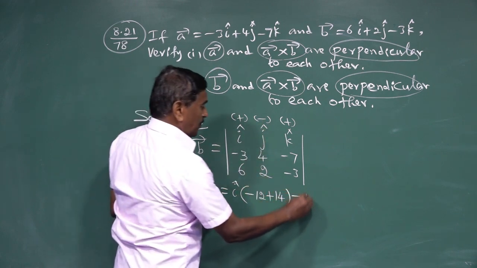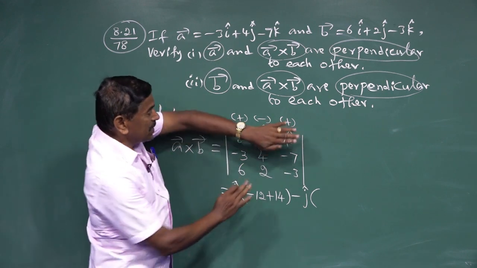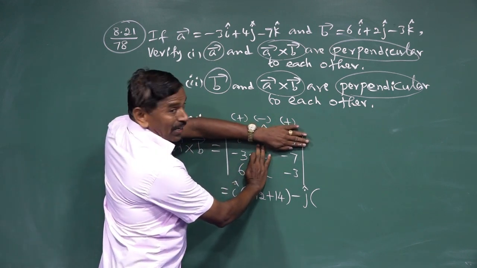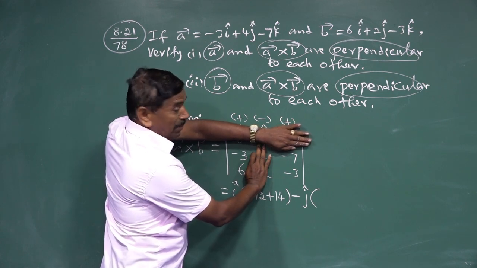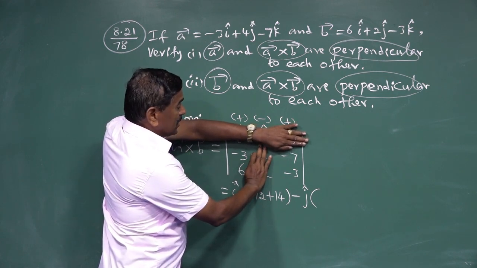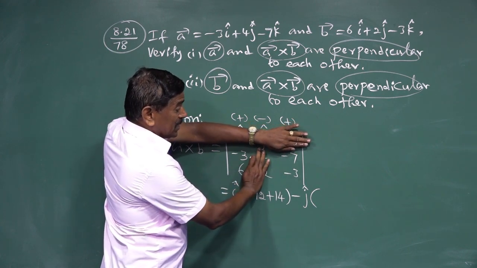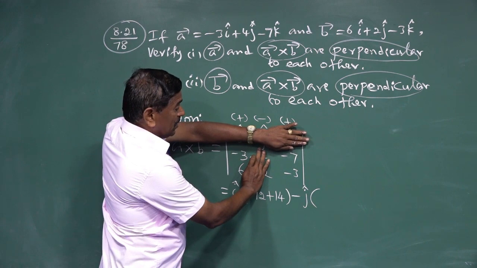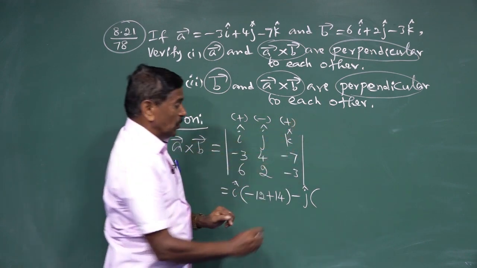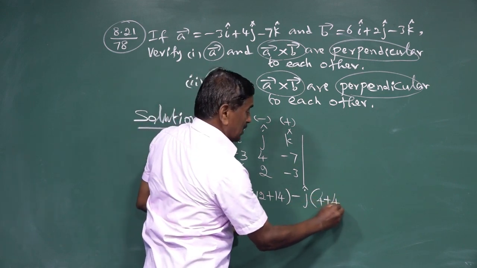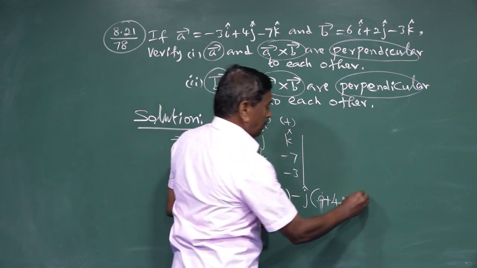Minus into j, so minus j cap into... forget its respective row and column. Cross multiply. Very good. 3 times 3 is 9; minus into minus is plus 9. 6 times 7 is 42. Already one minus; in this direction always we have one minus. So minus into minus is plus: 9 plus 42, in brackets.